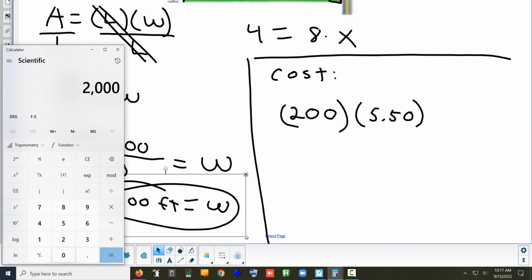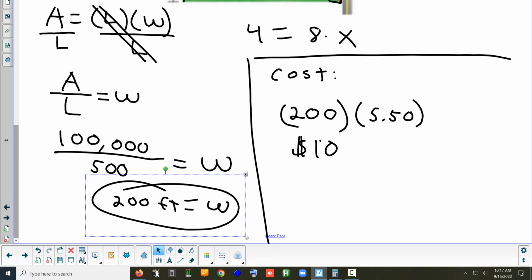So we've got 200 times 5.50 means it's going to cost $1,100 for you to replace the pipe in the front of your house. Which actually would be very cheap, because sometimes when they have to do work, or if the city charges you to replace something, it could be like $6,000 or $7,000 to get a backhoe, dig up your front yard, and it could be a lot of money. So that would actually be pretty cheap.